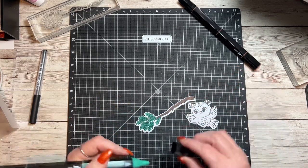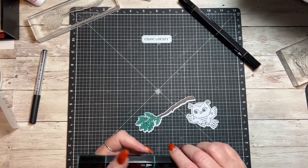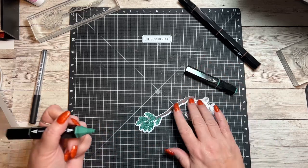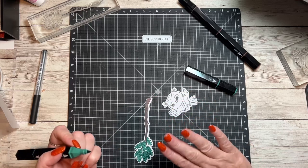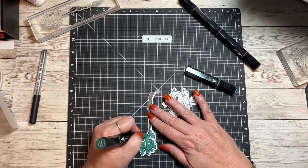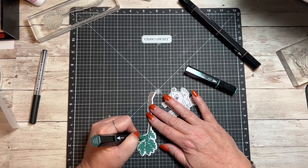So now I'm going to come in with the medium. I was using the light, and I used the jade green shades. Now I'm going to come in and just go over the leaf lines with the medium.